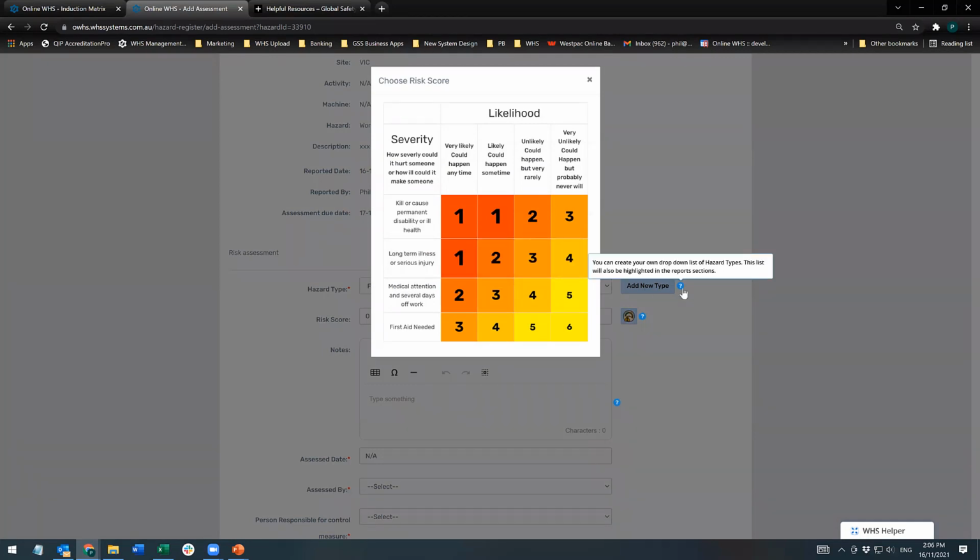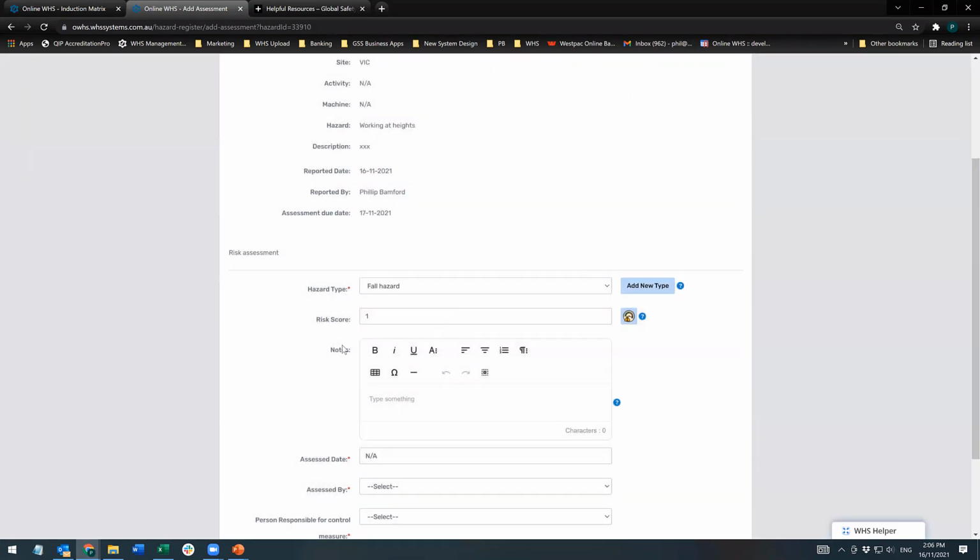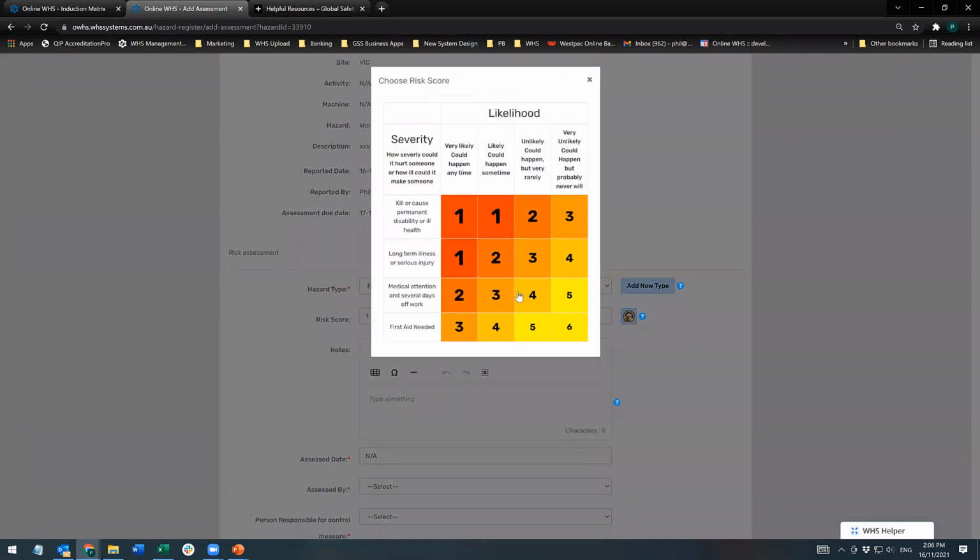This is the preloaded matrix inside the system, strange standards. You can actually click on this and it'll put the number inside there, but let's go back to this process here. With the upgrade, when the risk manager comes into the system, probably around about February, March next year, you'll be able to create your own matrix inside the system. So if you don't like the 4x4, you'll be able to create a 5x5 or 6x6 or whatever it is, all the way up to 30x30. So you'll be able to create your own matrix with your own numbers and your own scores. But at the moment, you've got this matrix here.